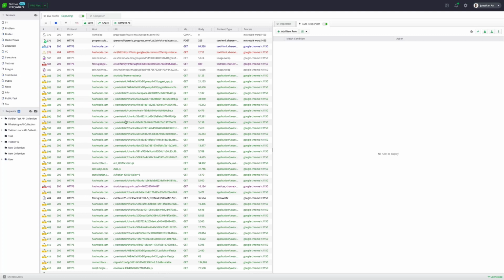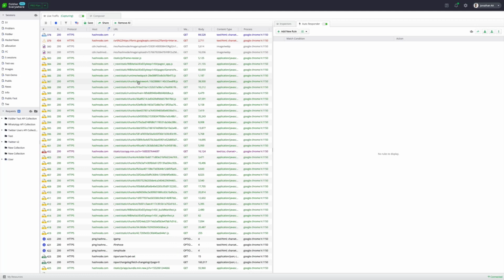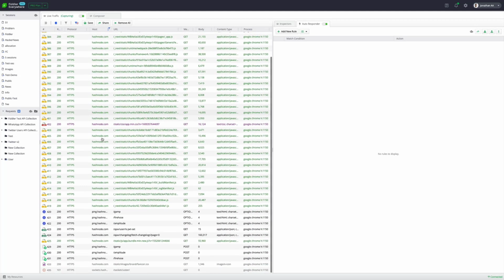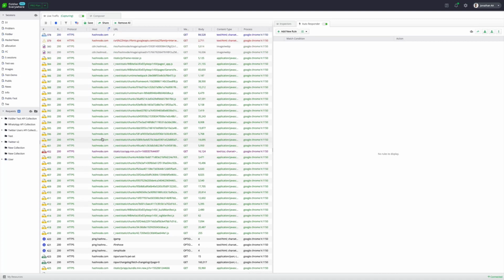And we know that this particular file is coming from Hashnode because the host is indicated as Hashnode. Now, one way to see all the files coming in from Hashnode itself would be to add a filter. And with Fiddler Everywhere, you can just put a filter on the host which says contains Hashnode. And once we hit the filter, only the requests coming in from Hashnode will be provided. The problem with this, however, is it shows the requests coming in only from the host of Hashnode.